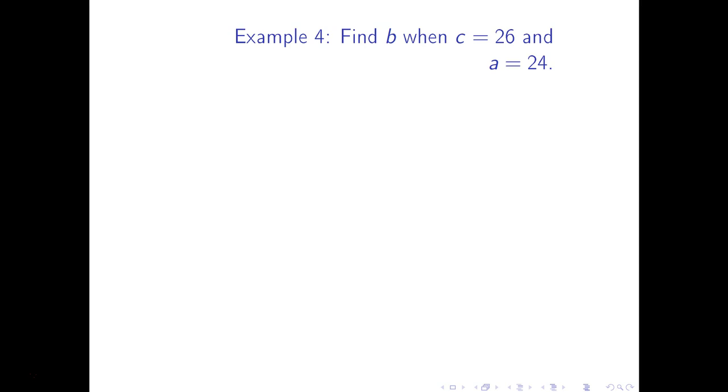So just to show you how to use it, let's start with I want to find b when c equals 26 and a equals 24. Again, this is my formula. I'm just going to literally plug in a and c, and I get 24 squared plus b squared equals 26 squared. Now I want to solve for b squared, and I can't just square root everything. I actually have to square these things out, move them to one side, and take the square root. So if I square both sides out, I get 576, and this is 676. Move them over, and you get 100.